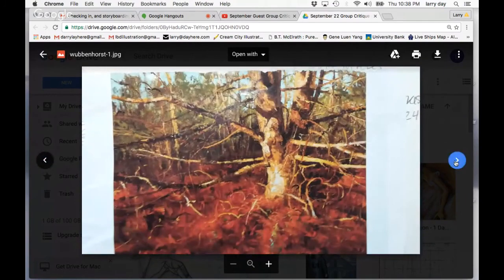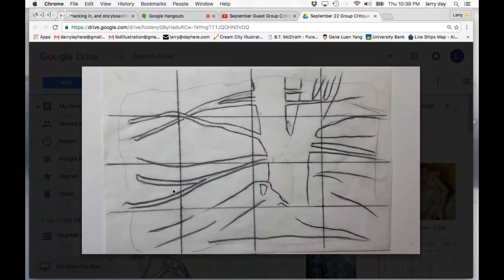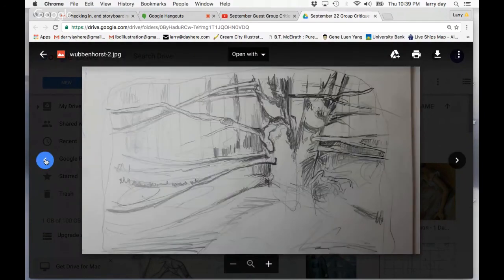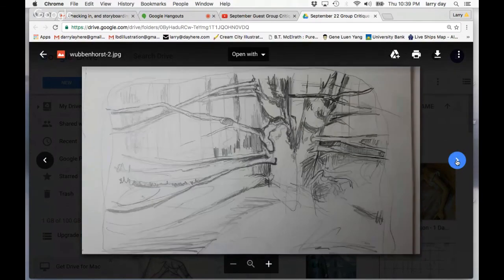Where are you pointing? Let me see your cursor. Well, here. I don't really see this. Oh, it's just sort of. But you got the main things, which was the limbs coming off.